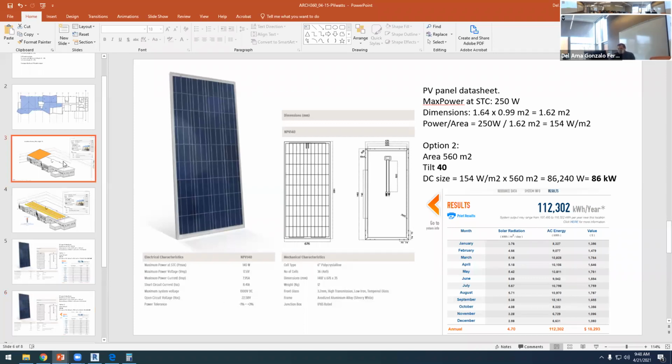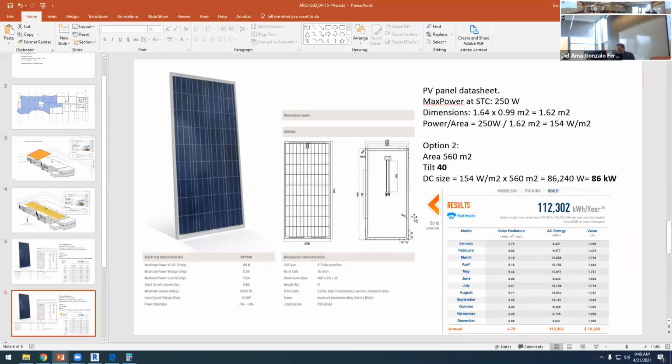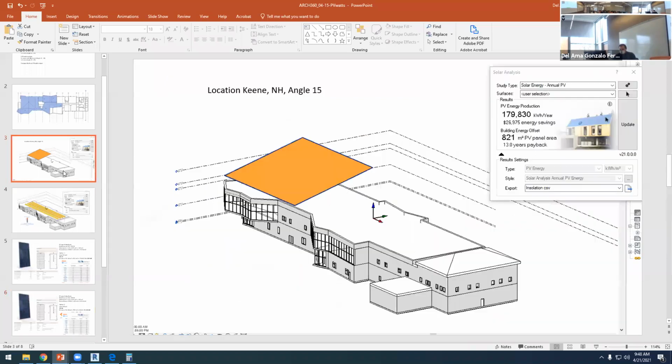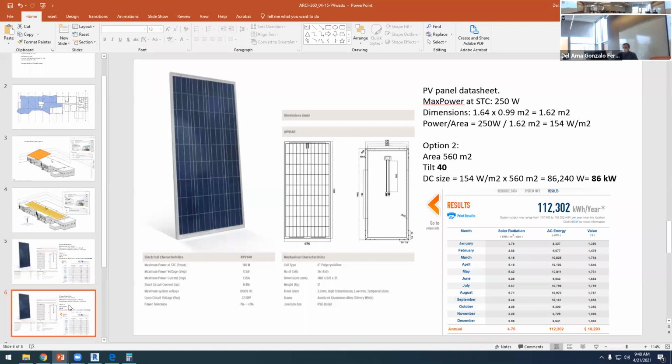Okay, if you can see the difference, this is 179, this is 153, so it's 20 something less. With this one it is 110 and this is 130. Yeah, so it's like 20,000 kilowatt hours per year less. So that makes me rely on both tools because the difference between this one and this one is the same as the difference between this one and that one. Why is it happening?